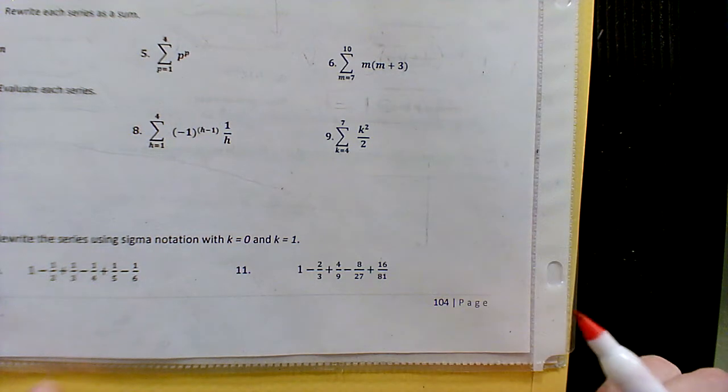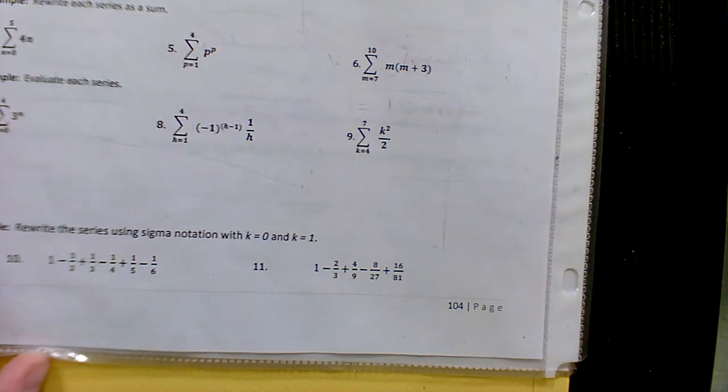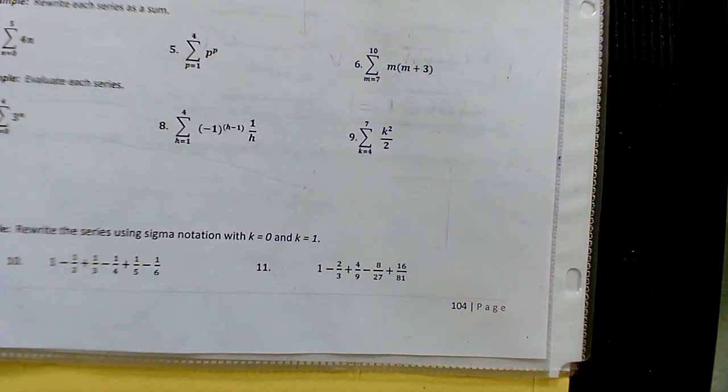All right, let's take a look on page 104. I think we have one more example to look at, and then we're going to do a bunch more in the next section, just looking at it a little bit differently, okay? So today's going to be a nice review from Friday. I think we're on 11, is that right? Yes. Okay, so what we're going to do is practice writing the rule for the series.